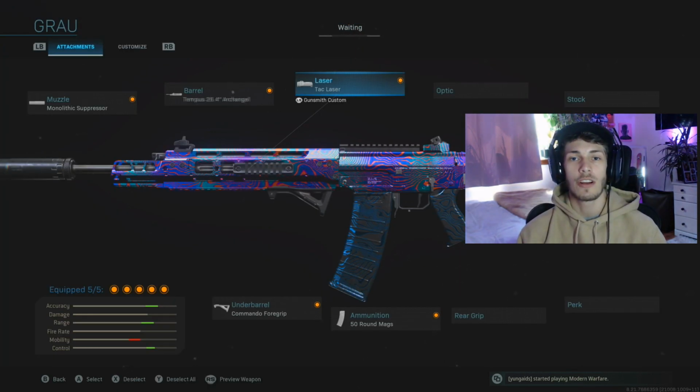And lastly, this one's kind of controversial. You can do the tac laser, which is going to increase your aiming stability, make it so your iron sights aren't going to bounce around that much, and you're going to be able to ADS a little bit faster.